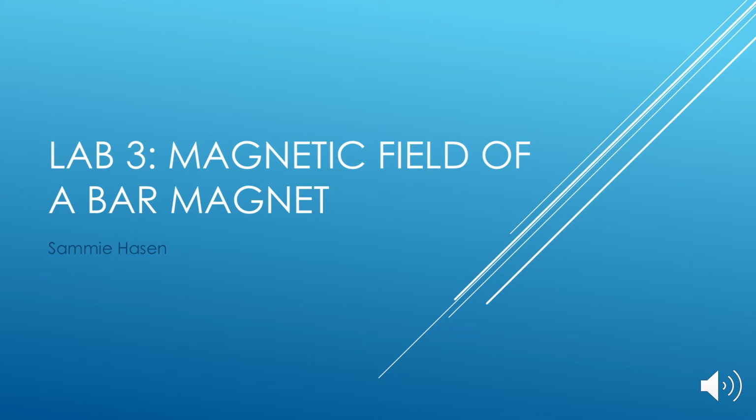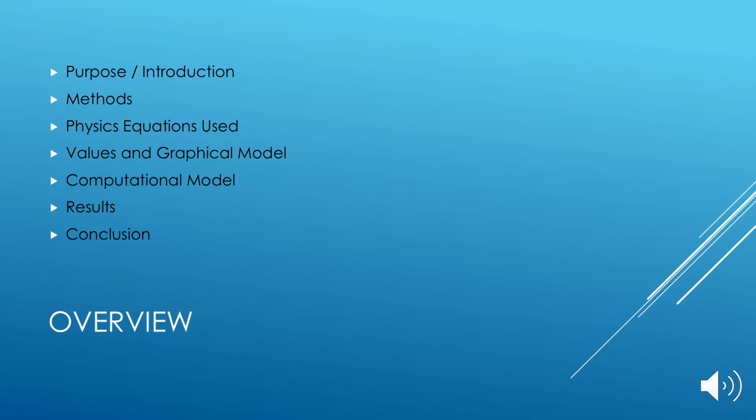Hi, my name is Sammy Hasten, and I'm presenting the Lab 3 experiment of the magnetic field of a bar magnet. During this presentation, I'll be going over the purpose/introduction, the methods, the physics equations used, the values and graphical model, the computational model, the results, and then finishing with the conclusion.